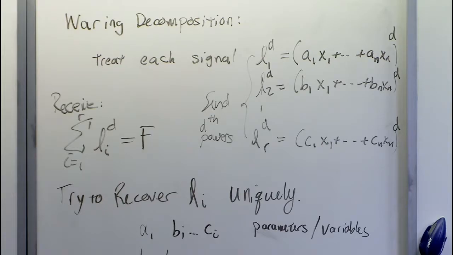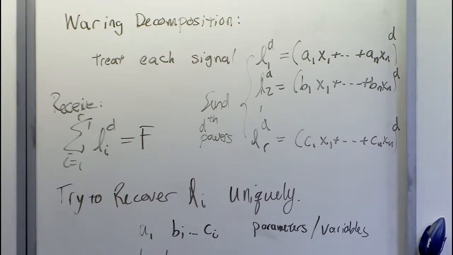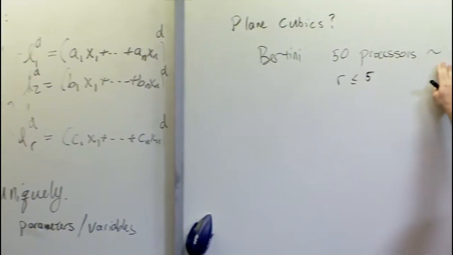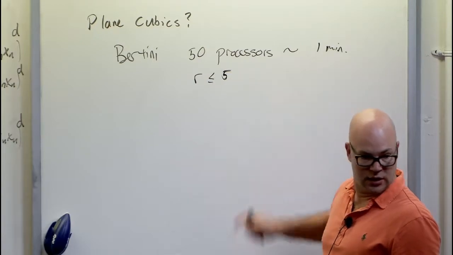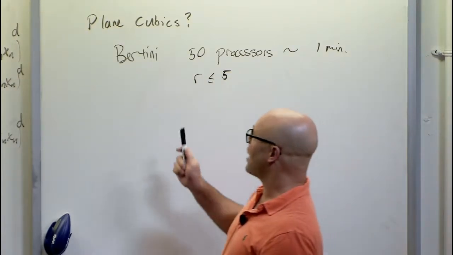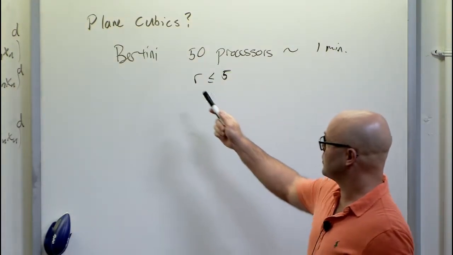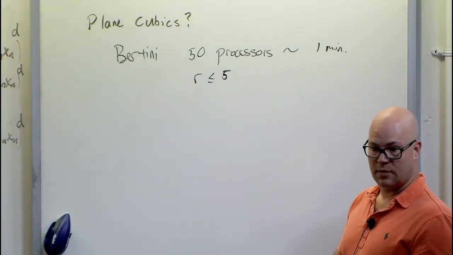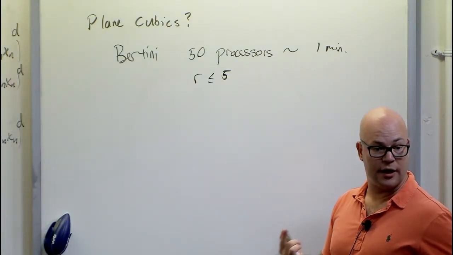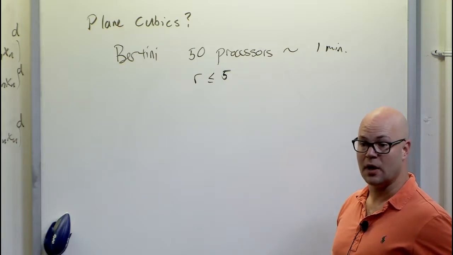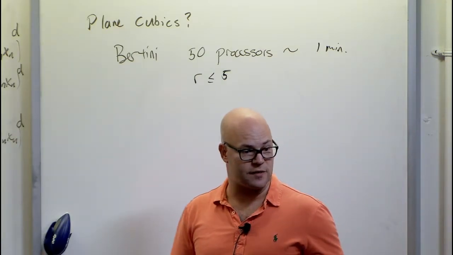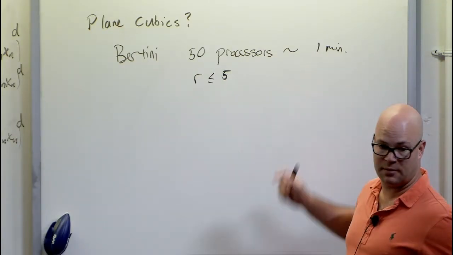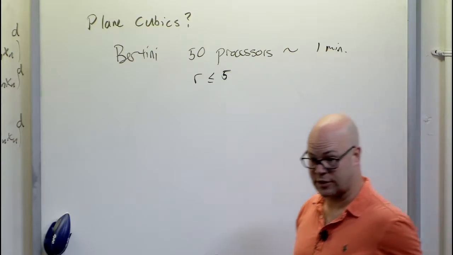Okay, so Bertini can solve this problem. It's great, right? It's just a straightforward system of equations. But 1 to 2 minutes on 50 processors may be too much computational time. Okay? And you can imagine how this is going to grow as soon as we go to maybe a couple more variables and a little bit higher degree. It's going to be very hard to solve this problem. We're going to try to solve the first instances of this problem much faster than this, maybe by hand. Okay? The first instances of the problem.